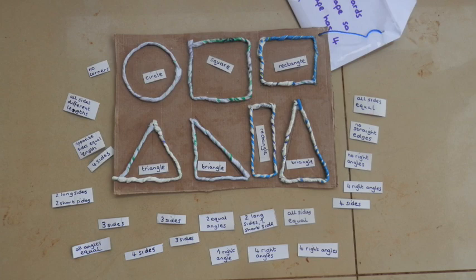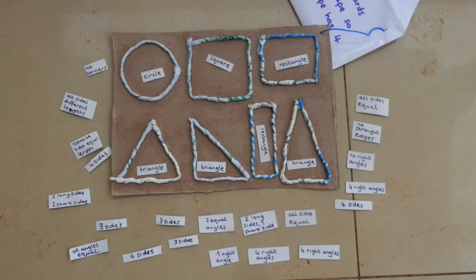There are three triangles on this particular shape board. But some of them, they may put it in one place and then realise that they have to move it to another if they're going to follow the rule of having four labels for each shape.